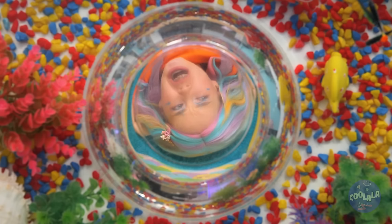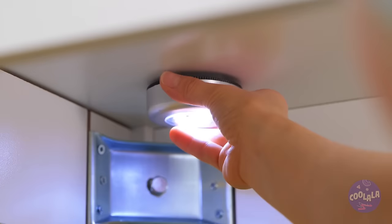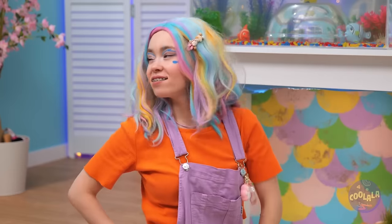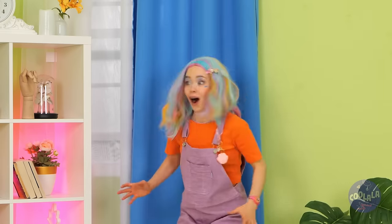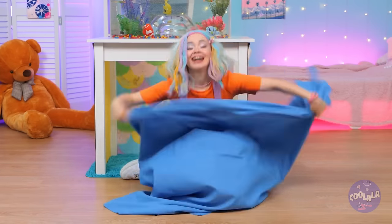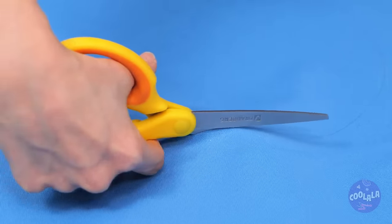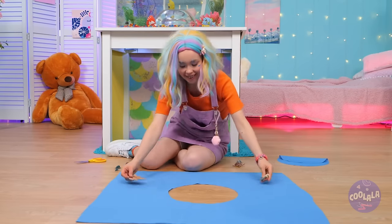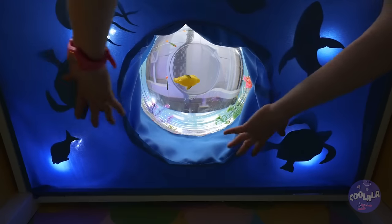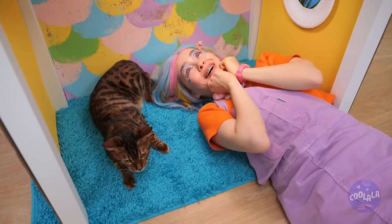Now let's shine a light on things with our mini lamp. In fact, let's add a bunch. Next up, let's grab some old curtains. Lay it down and cut a hole. Now lay down some turtles and hang them right under the lights. It's a perfect sight for you and Kitty to enjoy.